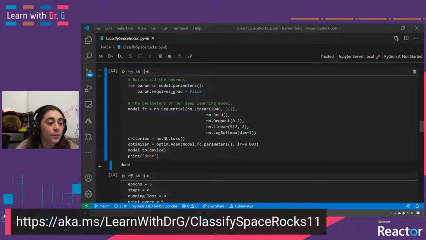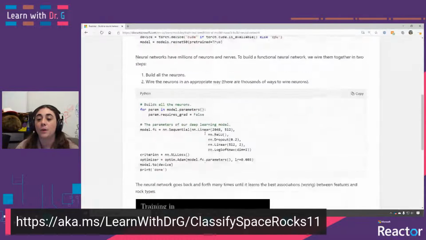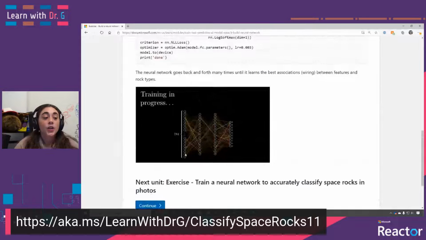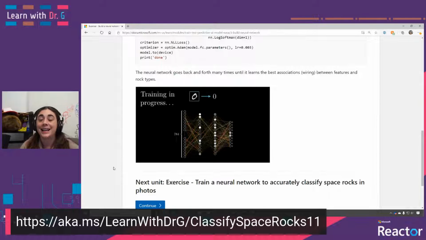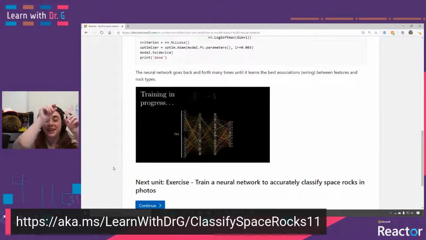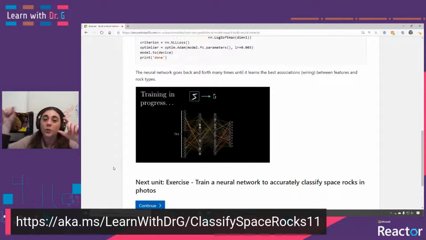Build a neural network. Because this is the step that we're on now. So basically what's happening is we are going back and forth across all of our data and the information that we have about our data in order to essentially build a brain, right? That's why we call it a neural network. It's like neurons and nerves and things like that, right? So you're basically making connections between what we know is true and what we're seeing, we being the machine, over and over and over again until it's accurate, right?